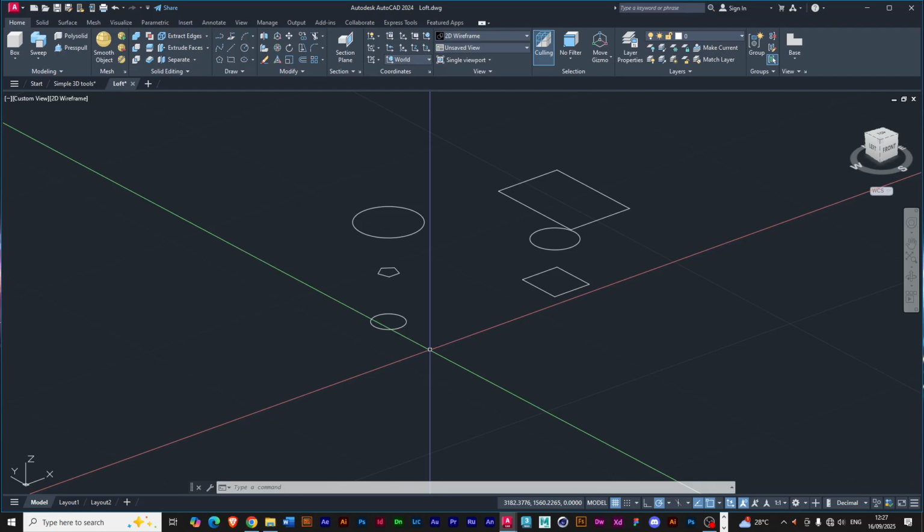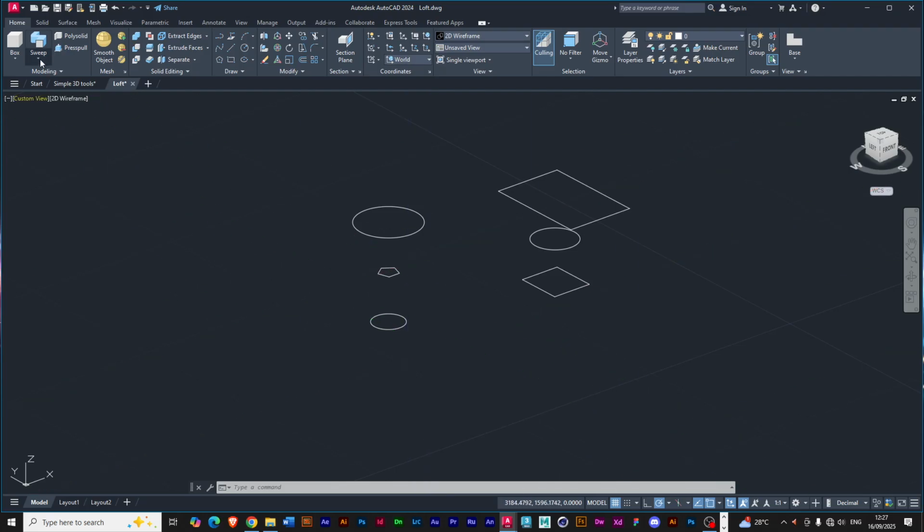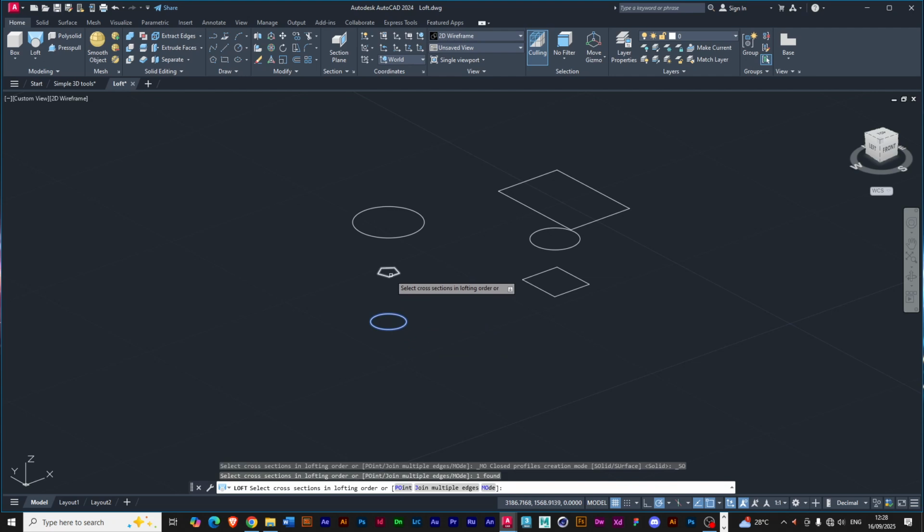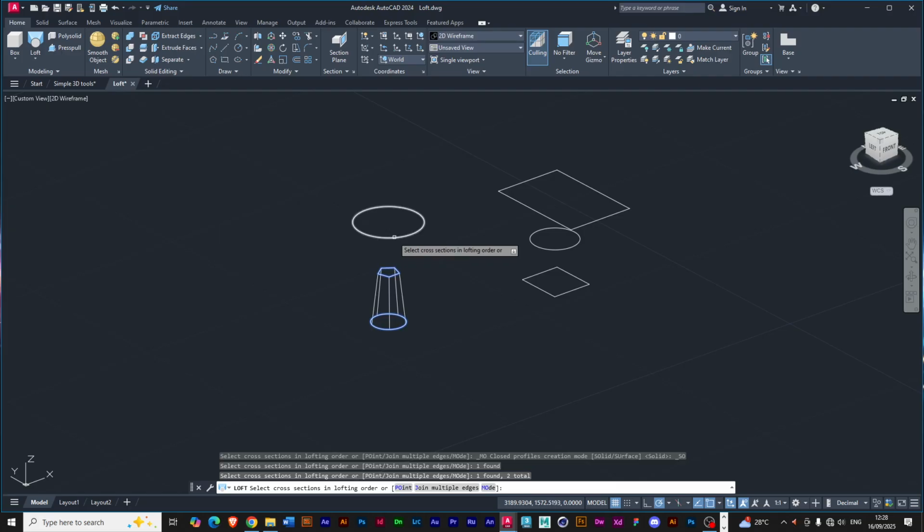So if you pick the loft, it selects cross sections in lofting order, in the way you arrange them. If you do it in another way, it will bring out a result that you may not like. So this is the first object, this is the second object. It creates a surface that connects them. Then this is the third object, it creates a surface. So it makes that shape.